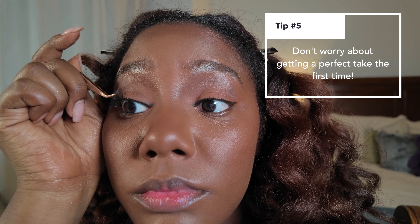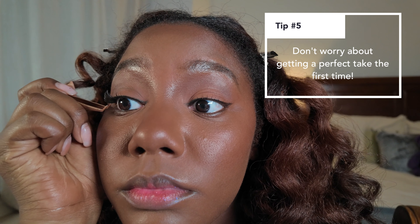The last tip is really just knowing that you don't have to get it perfect the first time. Know that when you're editing and in post-production, you can edit things out. If you feel like you ramble, don't make sense, or it takes you a couple of tries to get a sentence out, just know that it's fine. Recording is really just the rough draft — you do the final draft in post-production and you can still have a great video.